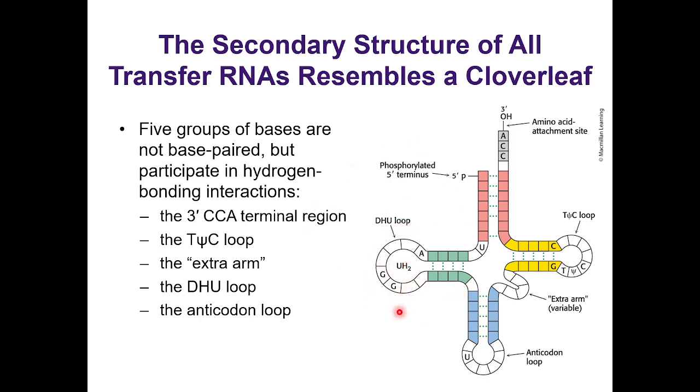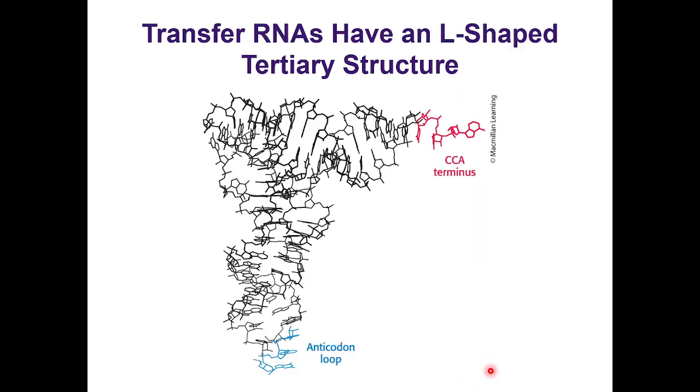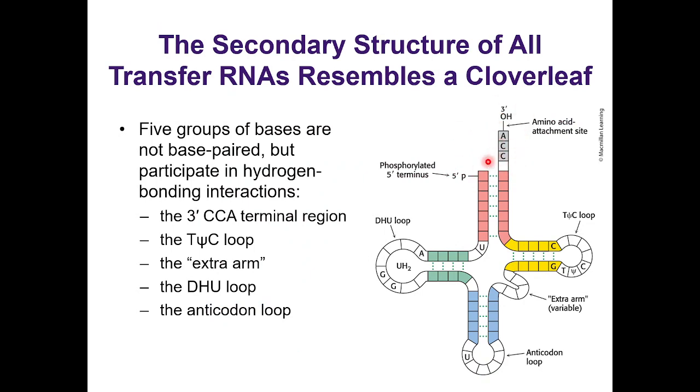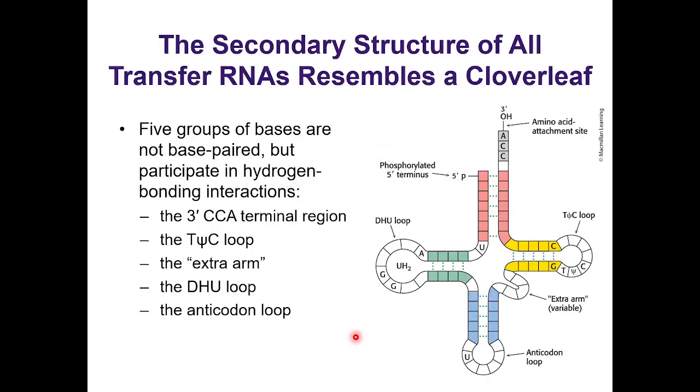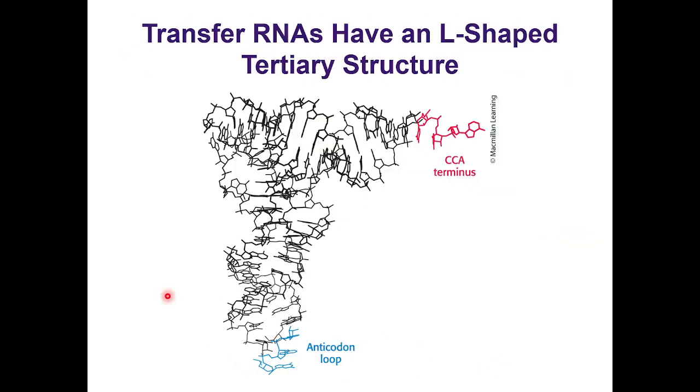And then there's the anticodon loop. And this is the anticodon loop here. Which one has the anticodon, by the way? Hopefully that's pretty obvious. The anticodon loop, right? Yeah, this one down here. Okay, so it has an L shape if you look at it from the side while it's in 3-dimensional space. Can everybody see the nice L shape here? Okay, and remember that this was this right here. Up here. This was this part right here.